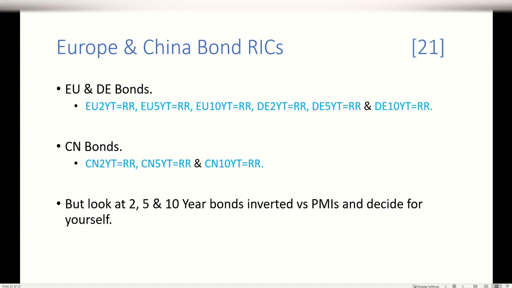So that's great. Here are the RIC codes for the different bond yields that you'll need to retrieve the data from Metastock into Excel. So have a mess around with that, or build the sheets out for yourself. Play around with things. Have a look at the different RIC codes that are available for the different bond yields, and have a look at how they correspond to the PMIs. You'll come to the same conclusion as I have, that they work very well, and they'll be able to help you in your trading process.